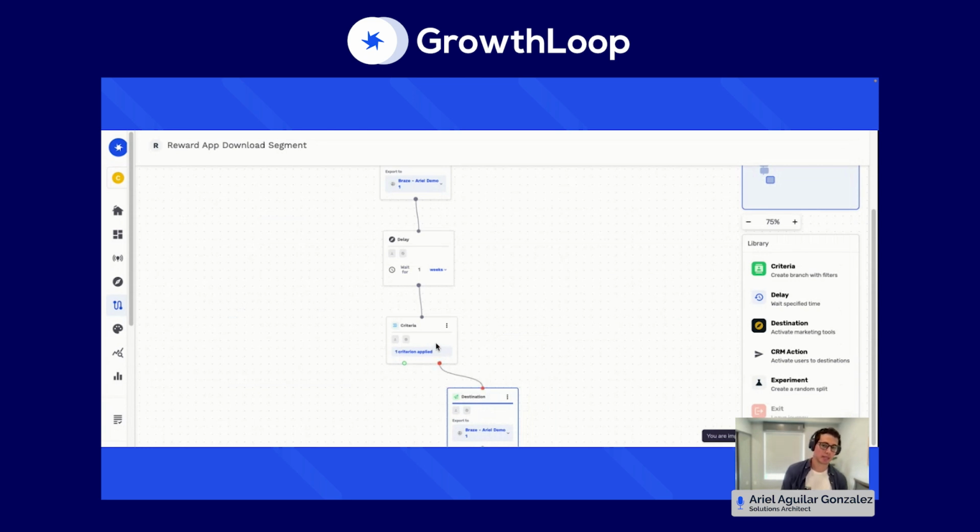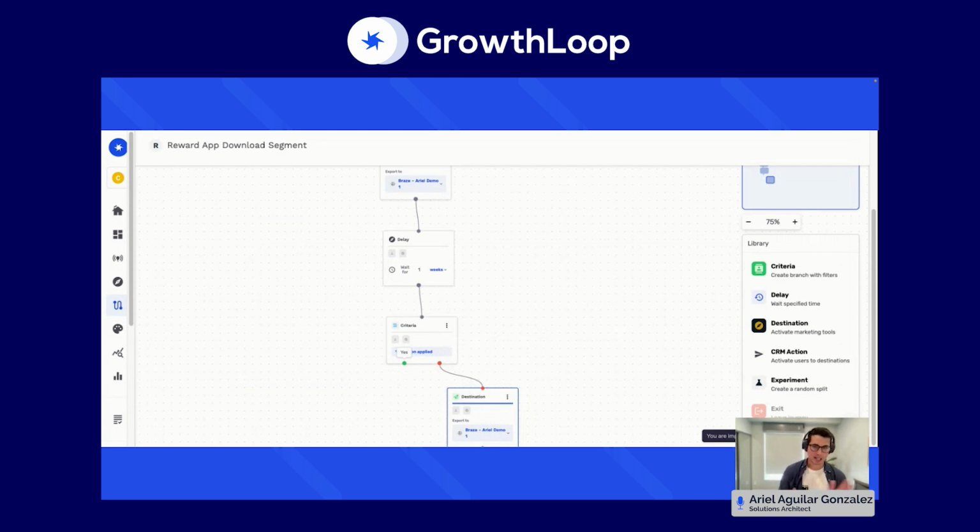So in this case, these would be users who we waited a week, we checked to see if they have downloaded the app. It's still a no. And so we then route them again to Braze. And then we can either set another destination for the yes. Maybe we'll want to send them an in-app message, in this case, saying, congrats for downloading the app, or maybe something a little bit more customized.